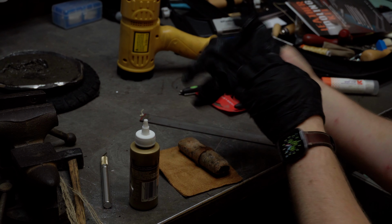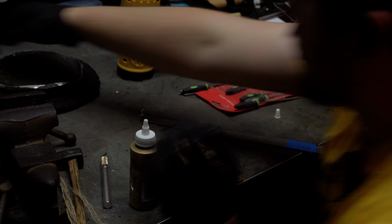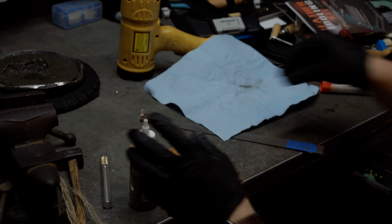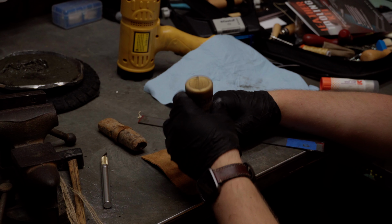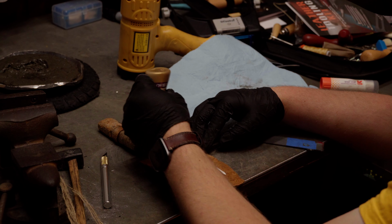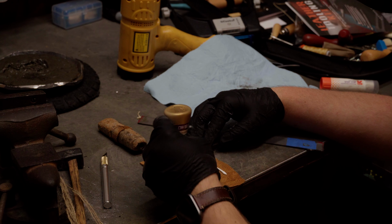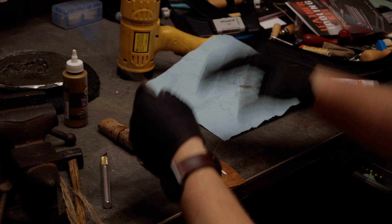Here we're getting ready to glue up the leather on the handle, and we did a little bit of prep work. One thing being, we took a ring of leather wrapped around the center, and this will be a raised point on the final piece, and it gives a little more grip and it just looks a little more aesthetically pleasing. The glue we're using is some cheap glue. You can get it at Dollar Tree. It's called tacky glue, and it will hold very well. The leather will actually tear beforehand. Ask me how I know.